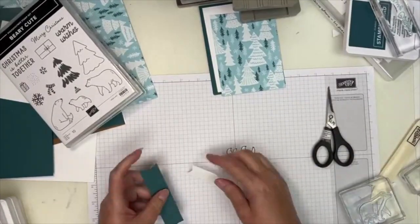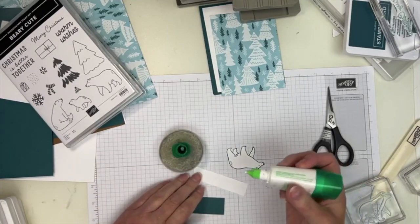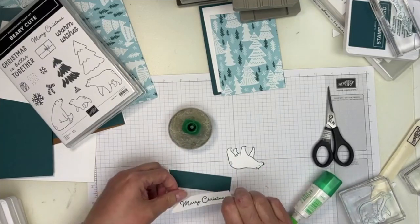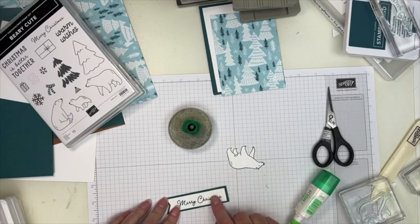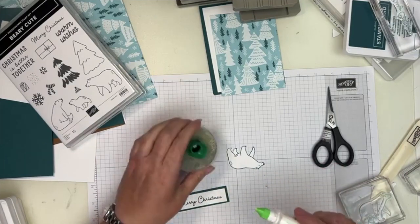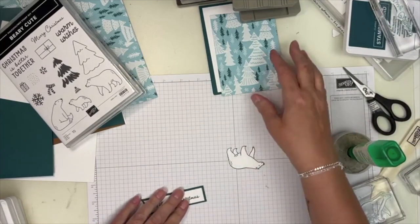And I think we're gonna start building our card. So let's bring over some adhesive. Hopefully my adhesive is good, I haven't used it in a while. I want to build my little layer here. Kind of see where I'm thinking now? Anyone? Bueller? I probably shouldn't do that. YouTube will take me through.